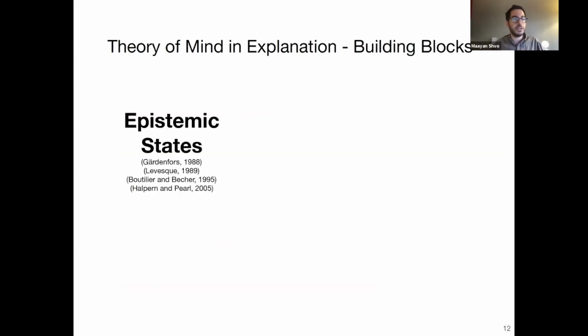So what are these building blocks? Let's go over them. First, we build on a body of work that defined explanation relative to the epistemic state of the explanee, where the epistemic state captures the explanee's beliefs without commitment to a specific representation of those beliefs. Rather, in order to capture the diversity of human and machine explainers and explanees, as we just argued is needed in a theory of mind account of explanation, explainers and explanees in our account are attributed mental state in the form of these general epistemic states.